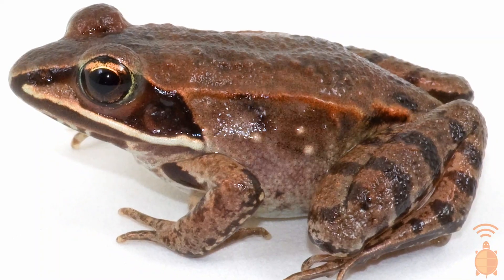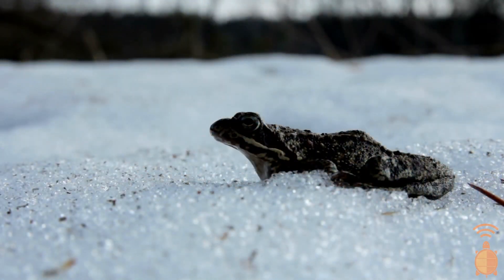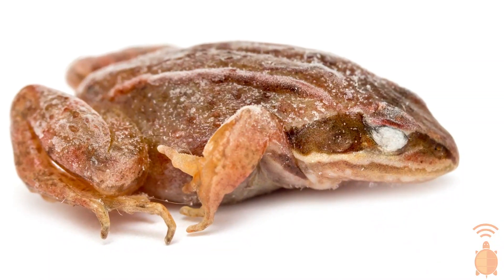Just think of these mind-blowing herps. Some species of frogs, such as the wood frog, don't survive the winter by digging deep into the ground like other frogs do. How do they not freeze during the winter, you ask? Well, actually they do freeze — and they freeze solid — in order to survive the winter.